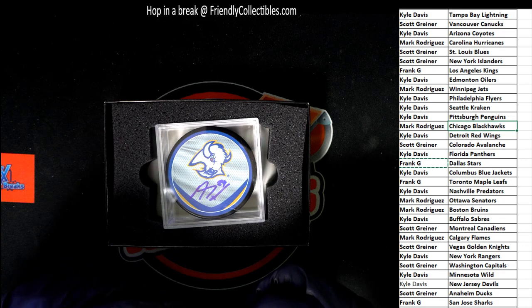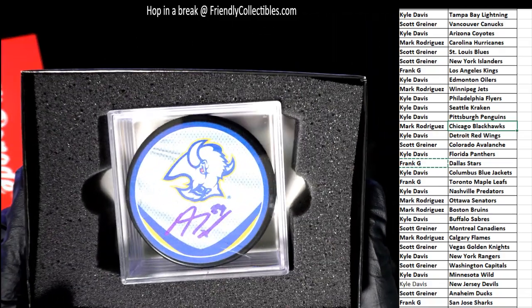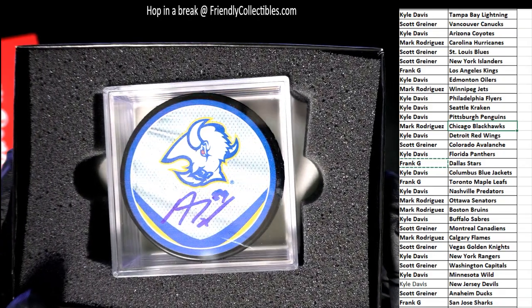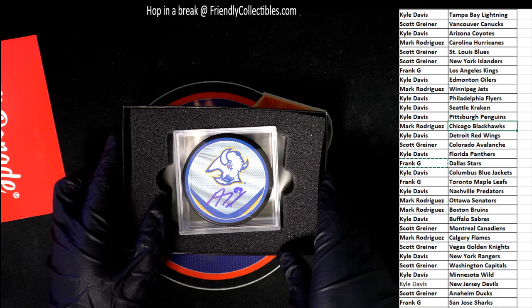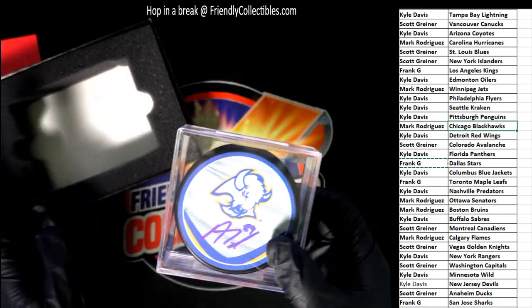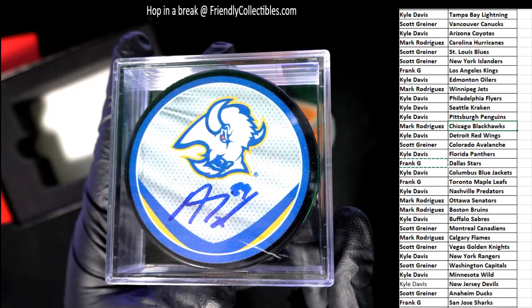Oh, my gosh. That is a Buffalo Sabres autographed puck. Who is that? Oh, my goodness. Who's got Buffalo? Oh, my. Who's got Buffalo on this list? It's Kyle. Congratulations, Kyle. Well, there you go. Look at there. He's even drawn a saber on there. Look at that.